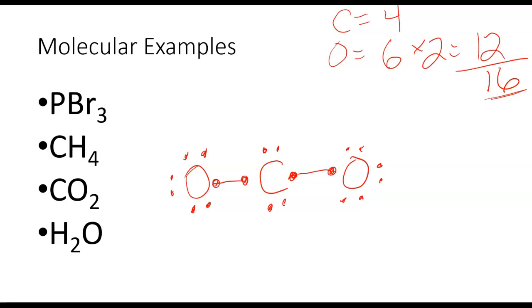So the way that we solve this is if we can't do it with single bonds, we're going to replace one of these single bonds with a double bond, and I do one of these bonds at a time. Don't change every single bond, just change one single bond to a double bond.